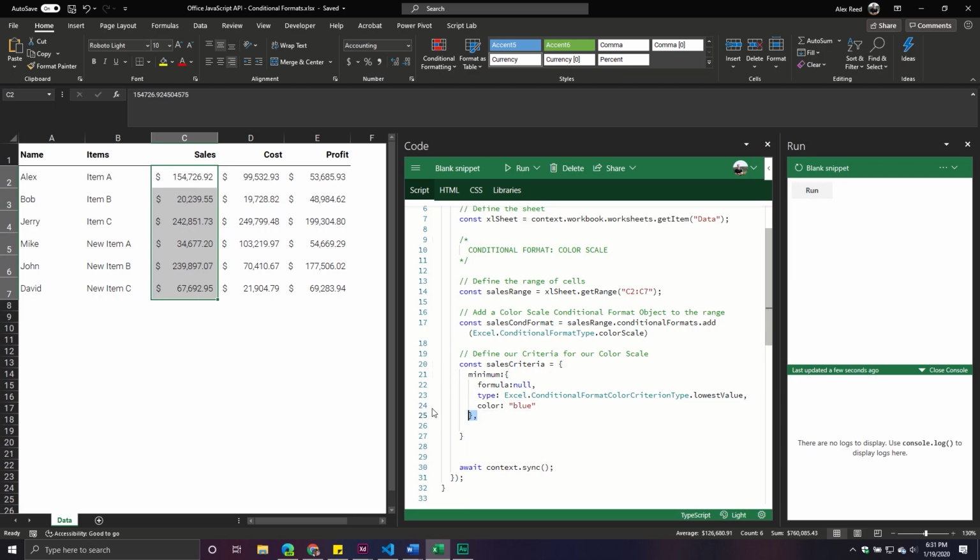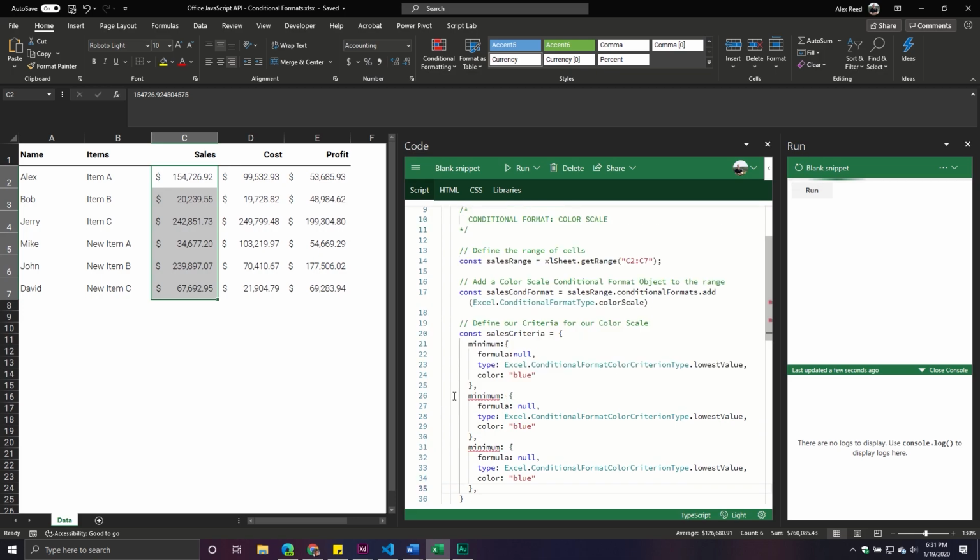Next, I'll copy this to save some time, and I'll change a couple things about it. All right, perfect. So this one will be called midpoint, and this one, maximum. For our midpoint, we're going to be using a formula, and in this case, it's going to be 100.